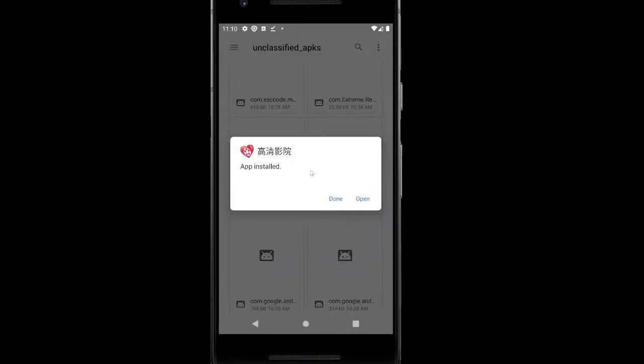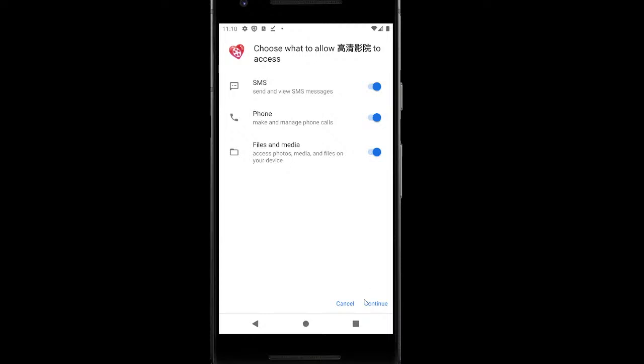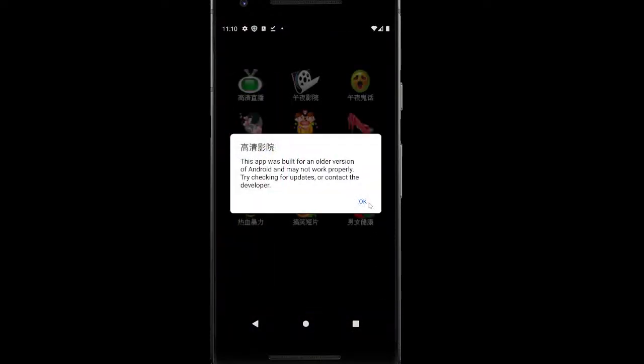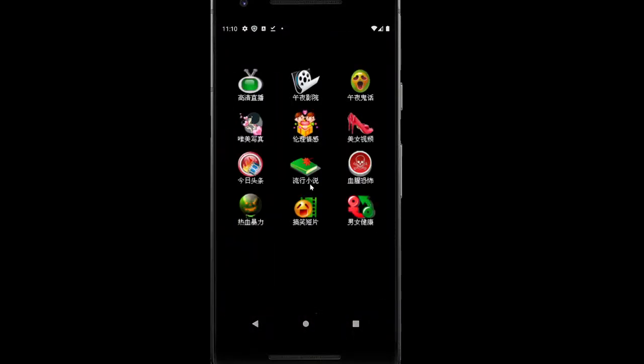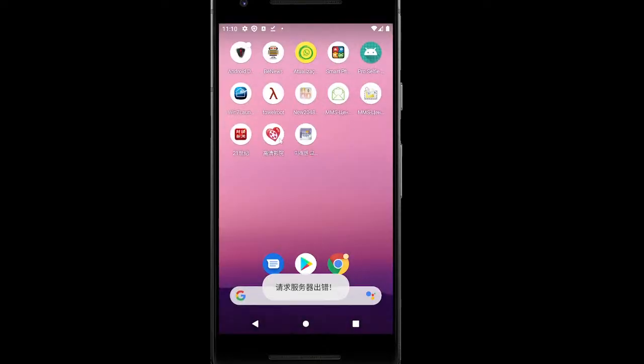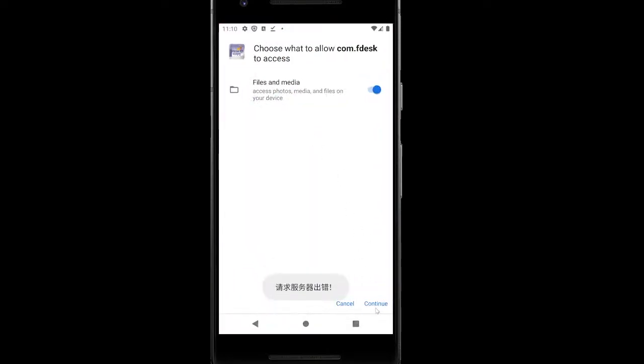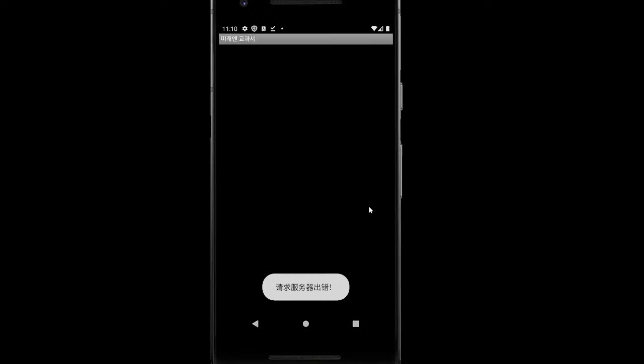Okay, what is love heart video? Also, this is supposed to be some kind of scene maker, ghost face scene maker, except they all don't work. They seem to be just useless icons. Okay, well, at least on my phone, we'll try this reading book app.